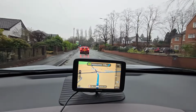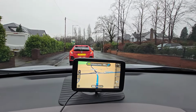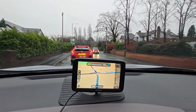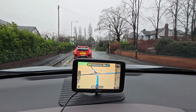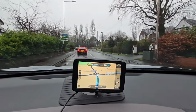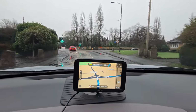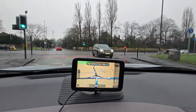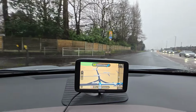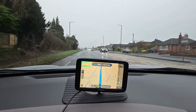So around about now, you can actually engage your signal. Maybe I'll just move forward a little bit before I engage the signal. So we'll be turning right at the traffic light. Now bear in mind, just before the traffic light, I hope you can see the speed limit is showing 40, which means once I actually pass the red light, it is 40 miles per hour from there now. So the car coming from the other side is turning the other way, so I don't need to stop for him. And it's 40 miles per hour here, so you must make sure you carry on.